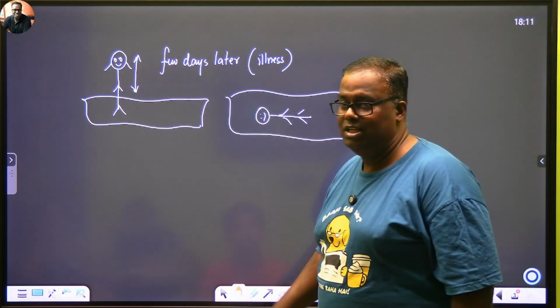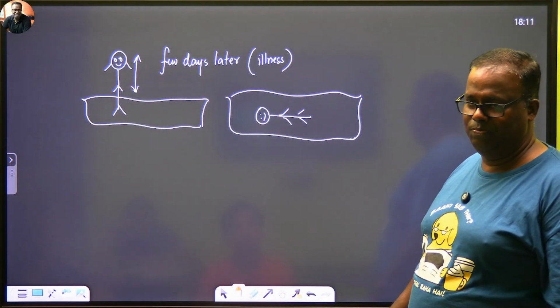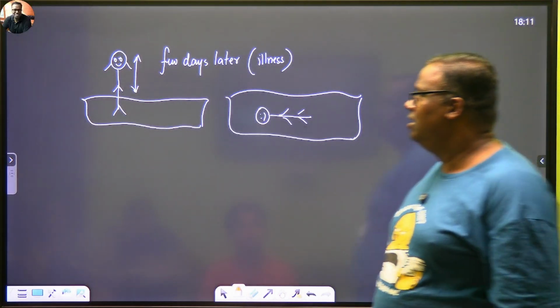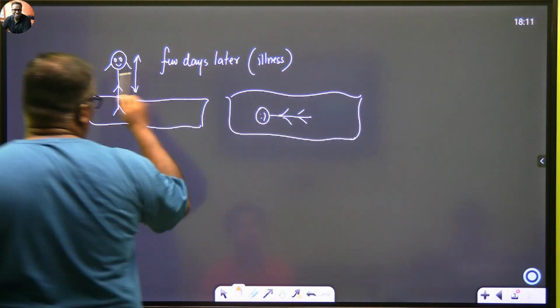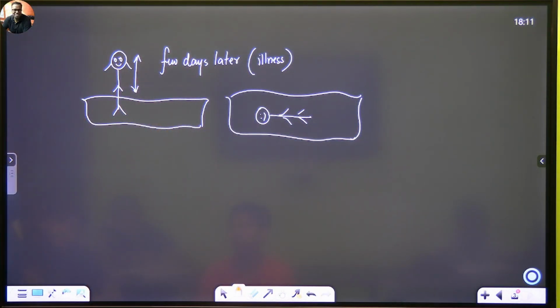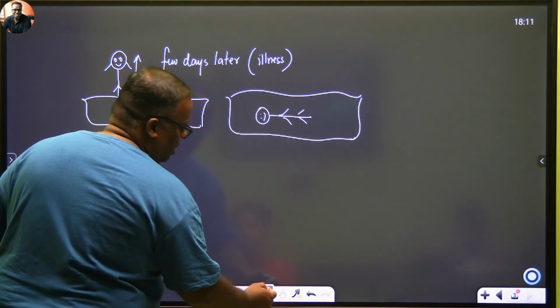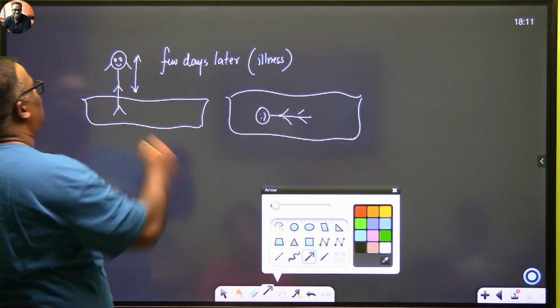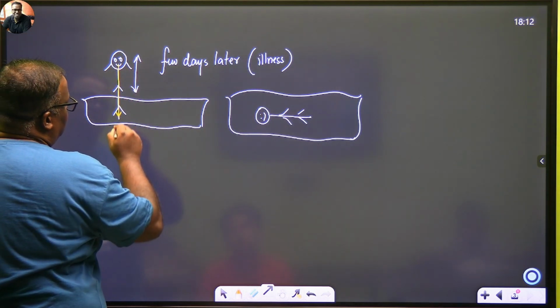Now try to understand this example. The child's weight has not reduced just because she has a fever, right? So the force exerted by the child in both the cases is the same, because it's hardly a day before that she was scolded for standing on the sofa. Now the parents themselves have said, why don't you lie down? So let's look at the force.